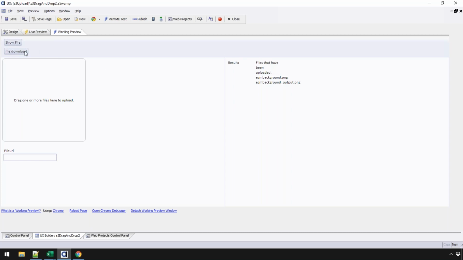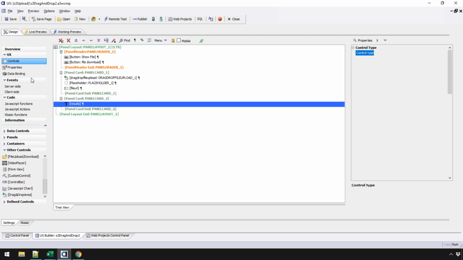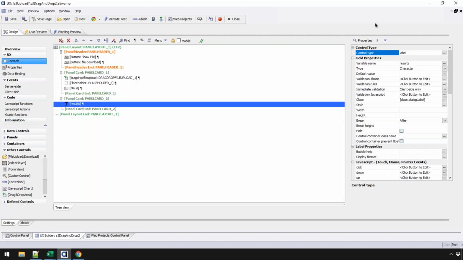I could also put it into a database and then have a list control connected to that database and refresh the list control or a grid control. So there are a number of different ways in which you can do this sort of confirmation message process. The simplest way I did in this case, just to reiterate, is that I had just a label control on here, and that label control is a data control, so I can set its value.